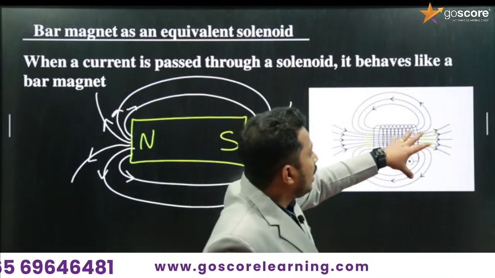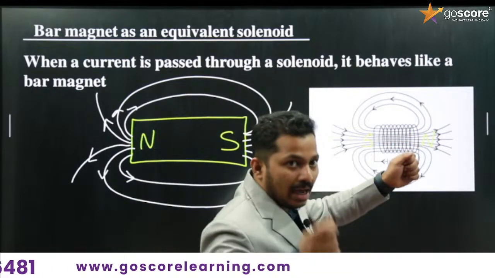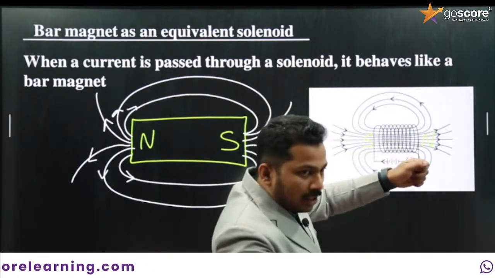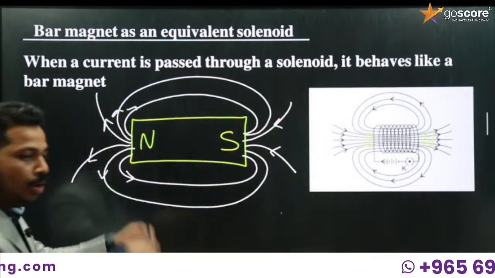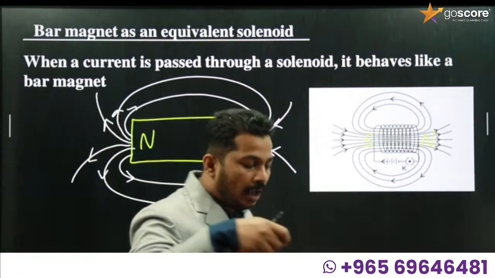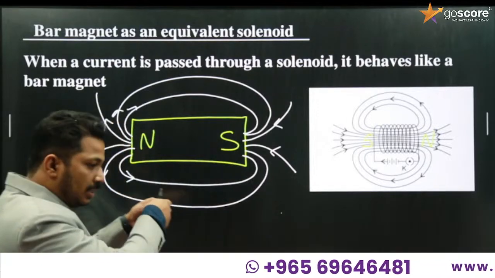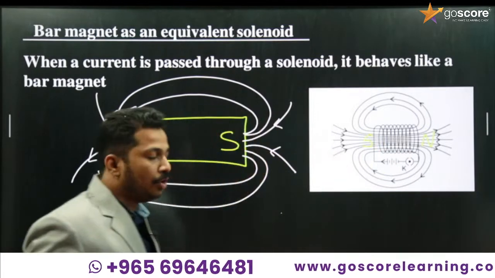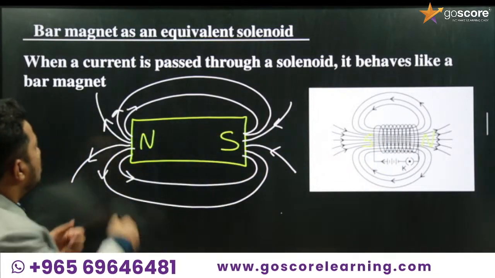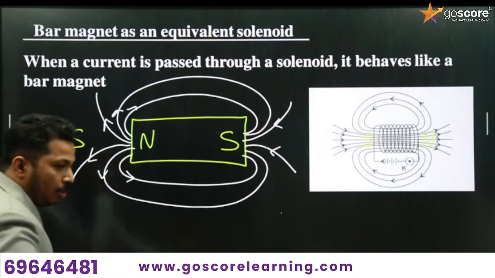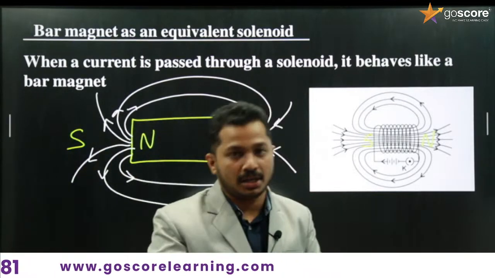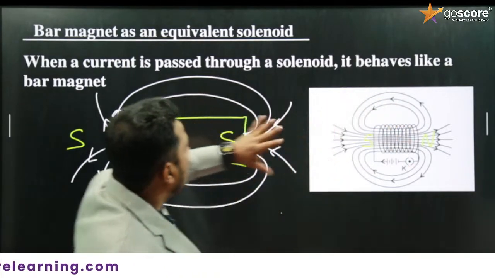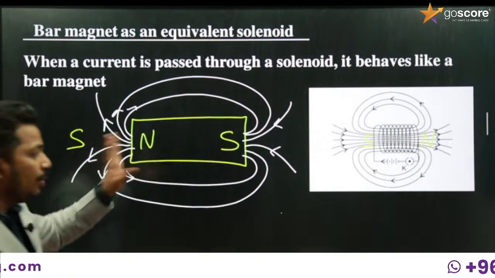If you have a pair of solenoids carrying current and you keep the north poles together, what happens? They will repel like a bar magnet. Two north poles of bar magnets will repel. Similarly, the solenoid shows that phenomenon. Also, if the south pole of one bar magnet and the north pole of another are kept together, they will attract. Unlike poles attract. The same phenomenon can be observed here. So these are some resemblances between a current carrying solenoid and a bar magnet.